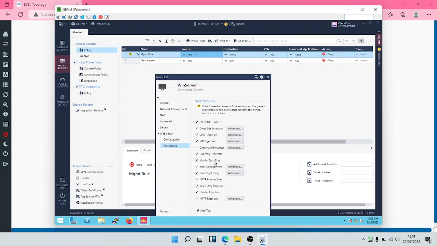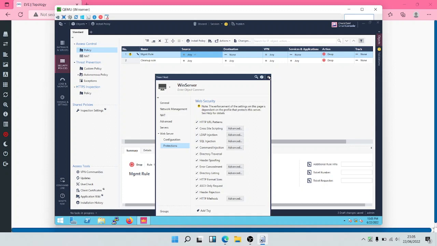In addition to being a next generation firewall that provides perimeter security, it also has that additional feature to provide security for your web servers. So you can use your Checkpoint security gateway as a WAF.